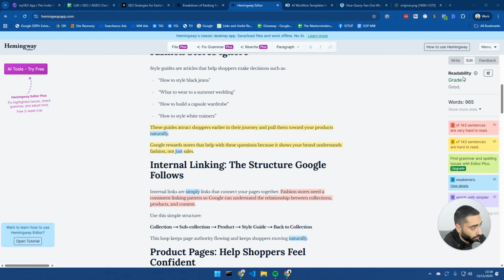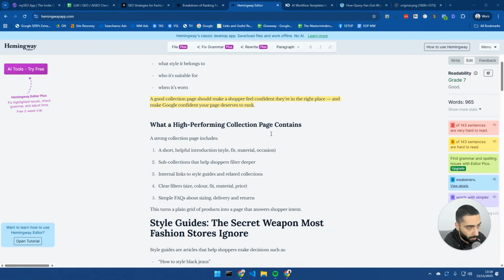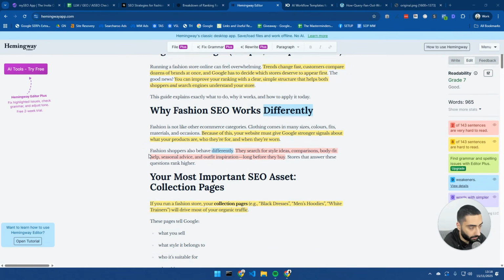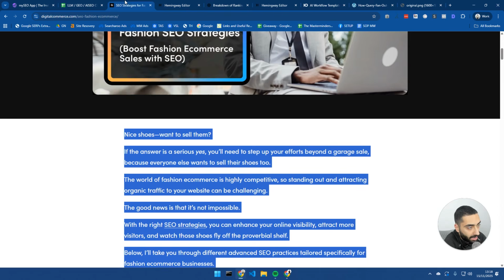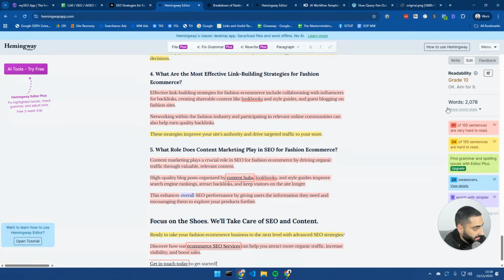Obviously, the lower the grade, the better, because LLMs like shorter sentences. They can read the content a lot better when it's shorter sentences and just easier to read. If we take a look at our existing article on our website, as you can see, we have a much higher score.